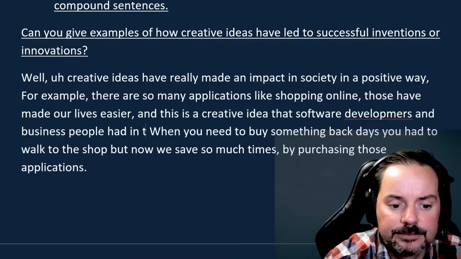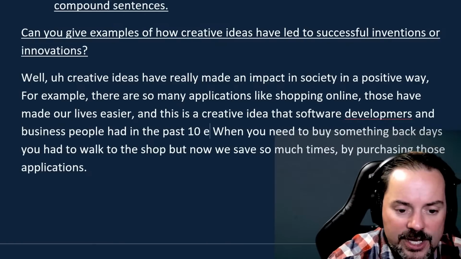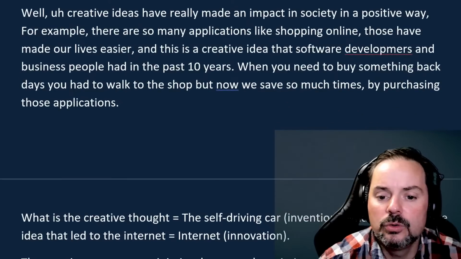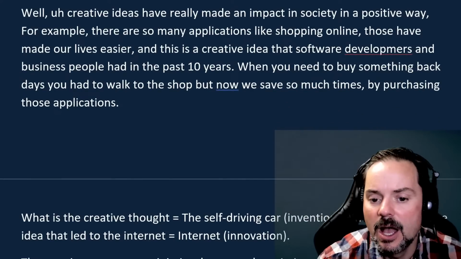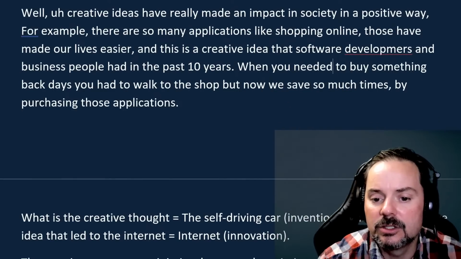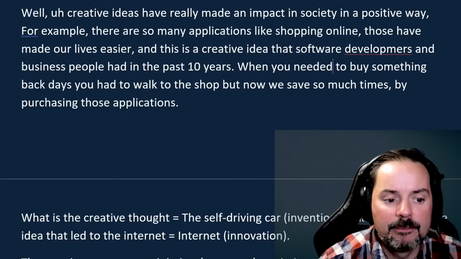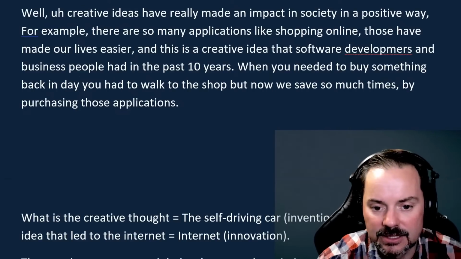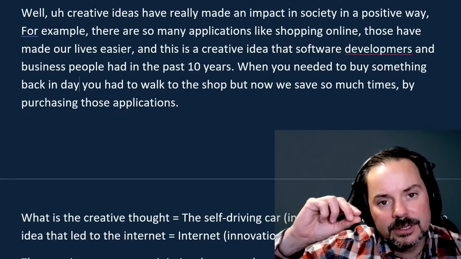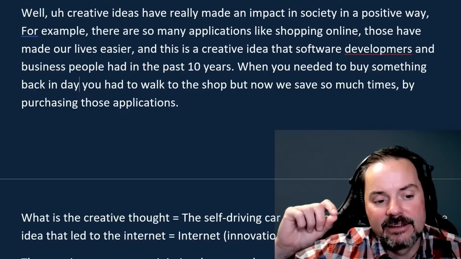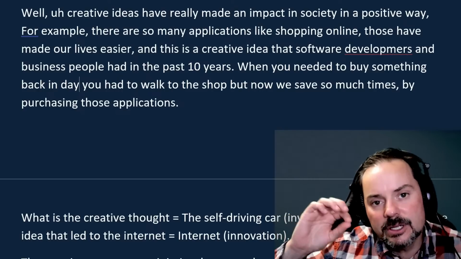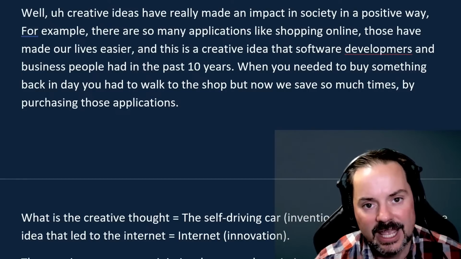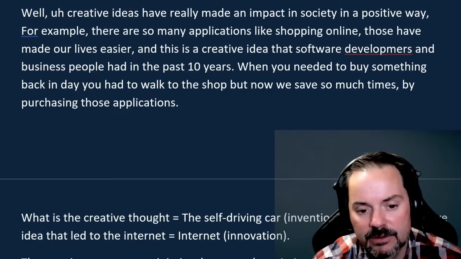Right? Yes. So I'm reflecting the question directly in the past 10 years. And then you said when you need to buy something back in the days. So when you needed to buy something back in the day. The correct expression is back in the day. Okay. So just little mistakes, right? Like is, are, have, has, back in the day. Those are, in my book, little mistakes. They're not huge mistakes, but I can't give you a 7.5 or an 8 when you're making all those little mistakes. So you have to be careful with those.